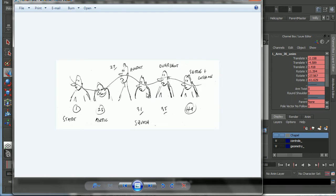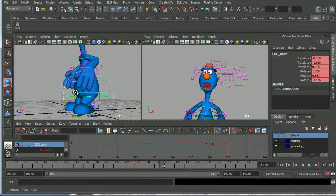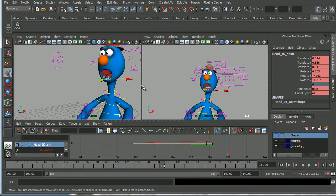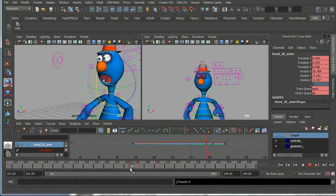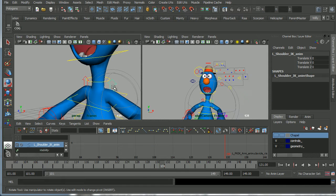Then, so 31 is going to be a little bit of a squash. So 131. And we go back to here. Maybe move him back a little bit. Don't have to worry too much about his feet because we're not going to see the feet. Let's see, what was the thumbnail? What's his face? So, okay, so it's kind of shoulders up at this point. So let's see what we can do with the shoulder controls.